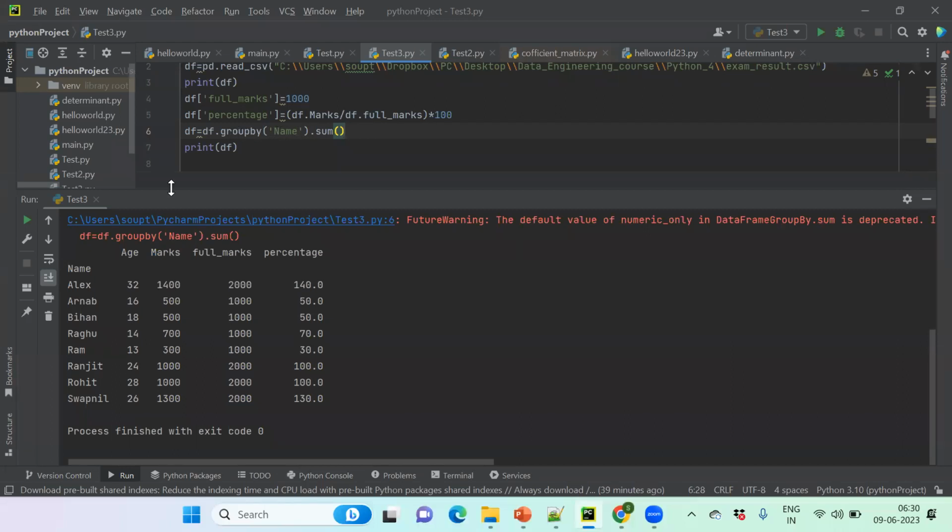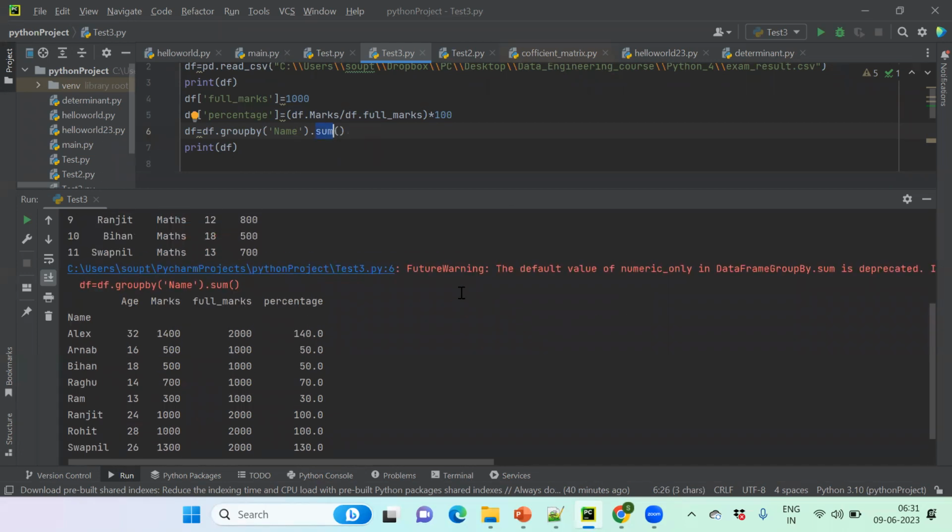I'm just grouping by name. So you can see that the index has been changed to name. The students who are present twice or thrice are grouped, so only one single name is there, and the numerical values in the different columns are aggregated to represent the summation.